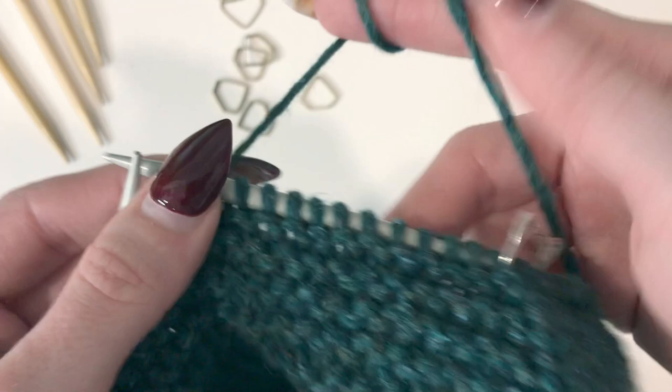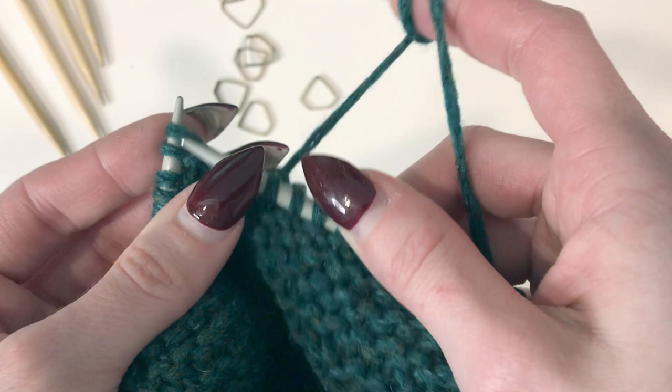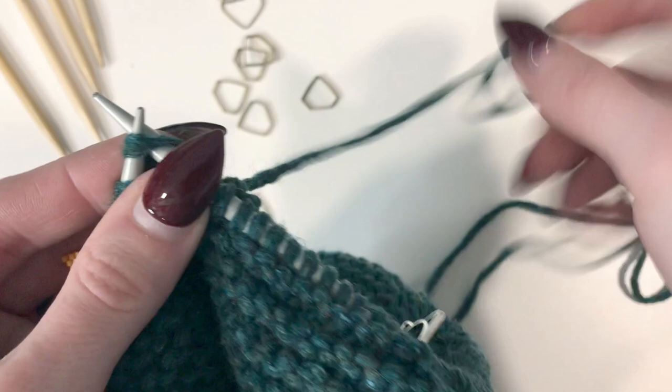We've knit 12 stitches and we're going to knit two together. So we're going to take two stitches. We're going to put our needle through, not the first one, but the second one, like we're going to knit. Through this one, and then we're going to make sure we also go through that first one. And then we're going to take our yarn just like we have for normal knitting.